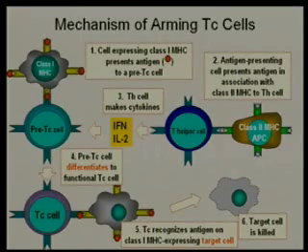So again, it requires two signals. This T cell must be able to recognize the MHC class I molecule in association with the peptide, and it has to receive help. Two examples here are interferon gamma or IL-2. That leads to a fully activated T cell that is now armed and able to kill the target cell.